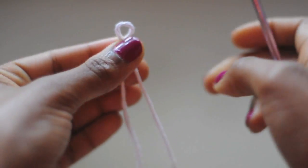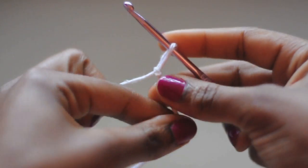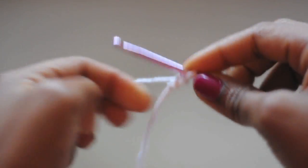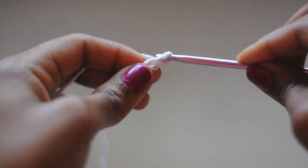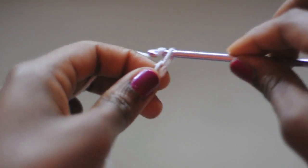Next, we will chain 21. To do so, we will insert our hook into the loop, yarn over, and pull through. And that is one chain. That's two, three, and you will continue on until you get 21 chains.